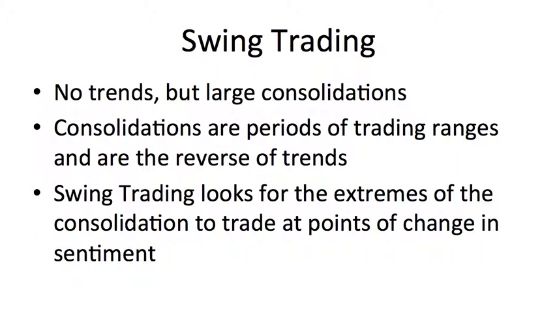The next thing we'll look at is what's called swing trading. Now, swing trading doesn't really rely on trends, but large periods of consolidation. Consolidation is basically a period where the market is going sideways, but is trading within ranges. So there's an upper range and a lower range, which I'll explain more about in a moment. Within these ranges, we're looking at trading the extremes, where there is a change in the sentiment and it goes down, hits the support where it's changed previously and gone up, and then we close the trade and go bullish.